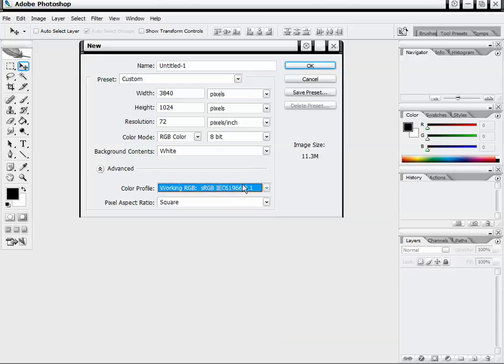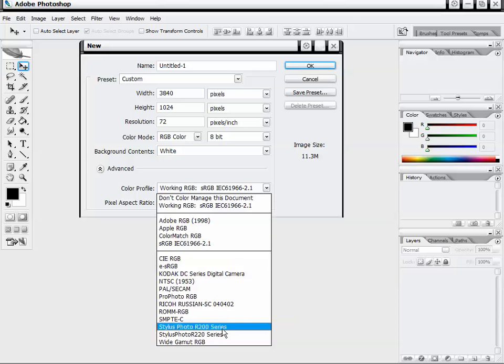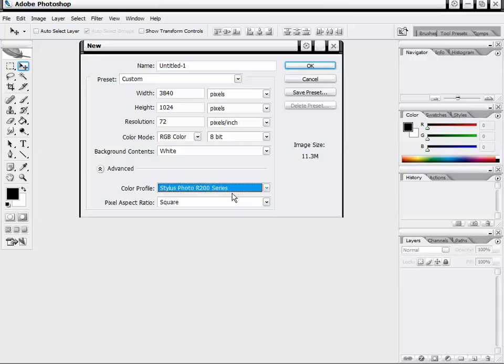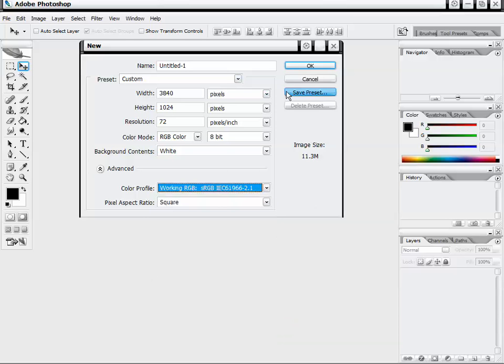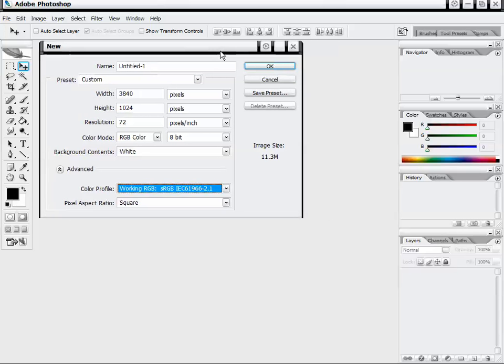which is pretty much the default. And then if you're going to really print for a specific printer, I have a couple printers loaded in here. Those color profiles are adjusted, so I could select the Epson Stylus R200, and then that would show up the color on the monitor. The only problem is the monitor is trying to display another color profile, so it won't always match up. And that's actually a whole process in and of itself.